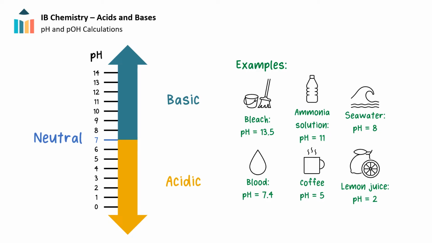The visual below shows the approximate pH values of a variety of household substances. In general, substances with pH values less than 7 are considered acidic, and the lower the pH value, the greater the hydrogen ion or hydronium ion concentration. Substances with pH values greater than 7 are considered basic, and the higher the pH value, the lower the hydrogen ion or hydronium ion concentration.